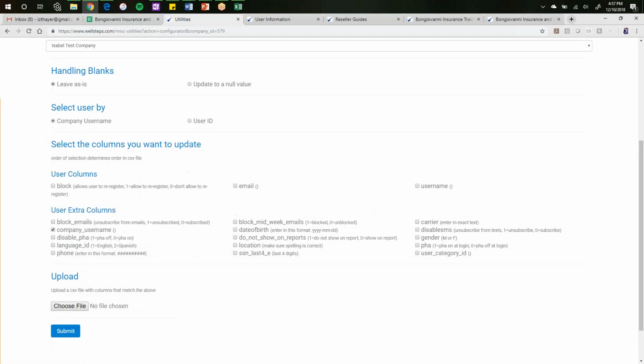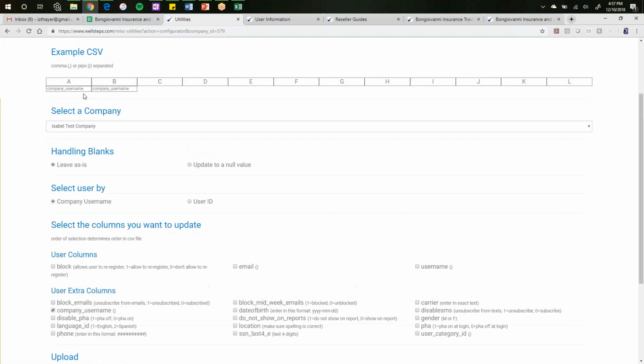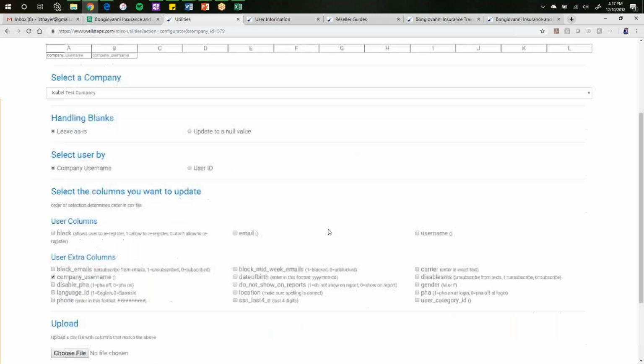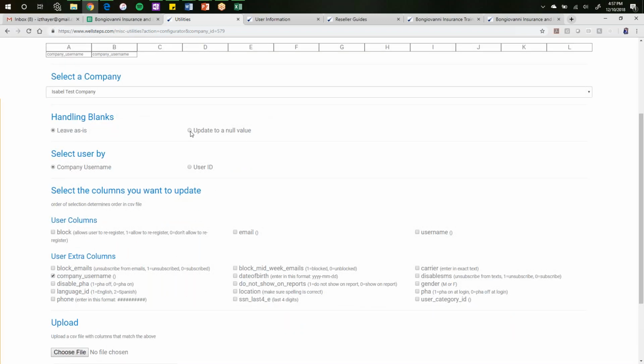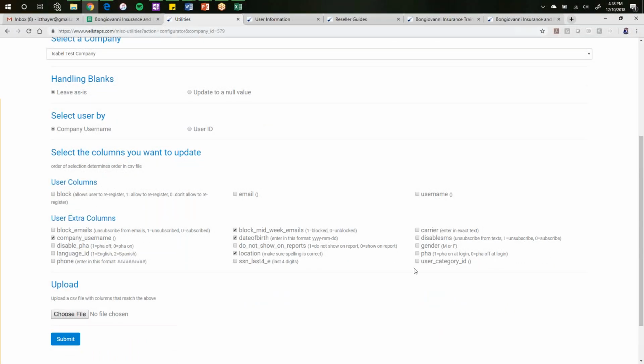Perfect. Yeah, and to create the CSV, basically what you're doing is putting in the company username and then the new information that you want to be added. And this is where the leave as is or update to no value comes in. You could have the whole list here and be uploading or updating a bunch of different things for each of the users in your list, and then just leaving the columns blank for those that you don't want things changed for. Okay. So it's sort of a custom user edit file that you're creating. Right. Does that make sense? Yeah. All of that. Okay.